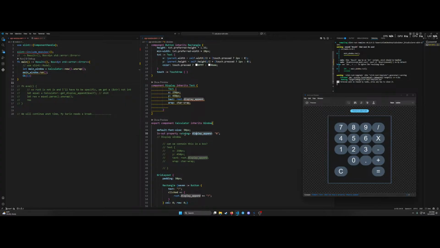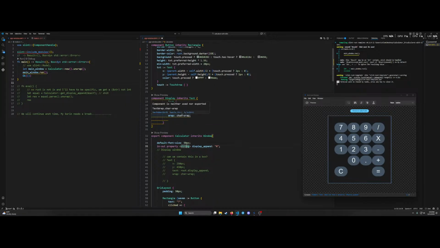But can we tell him? Display append is going to be display. We can't do that. Why can we not do that? Because it's not a string. It is. Well, I don't understand how Slint works. I don't understand how programming works. I'm learning. That's the whole point.